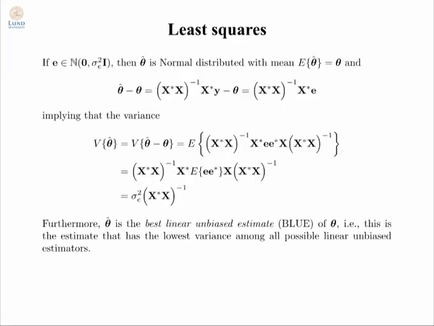If my noise is normally distributed, then the estimator will be unbiased, meaning that the mean of the estimator will become the true mean. Furthermore, I can show that the variance of my estimate can be written like this. A nice feature of the least squares estimator is that it is the best linear unbiased estimator, the so-called BLUE estimate. That is to say that there is no other linear unbiased estimator which has lower variance. So basically you are saying this is the best possible thing you can do if you are restricting yourself to having a linear and unbiased estimator.